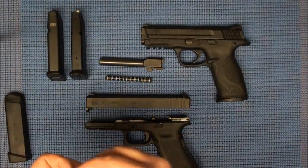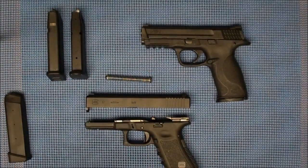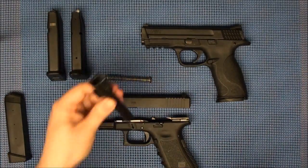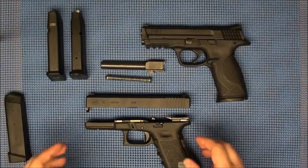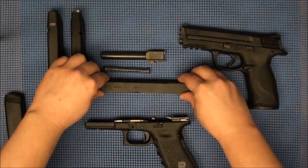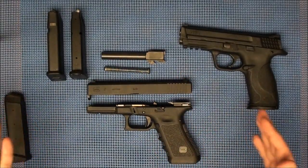While I'm doing this, I'm going to throw this piece of duct tape back on that slide so I don't inadvertently show my serial number on it. Your mileage may vary as to whether that matters or not, but to me, I'd rather keep my privacy. So there's your breakdown of your Glock. Really, really simple. It's Glock simple, and it's awesome.